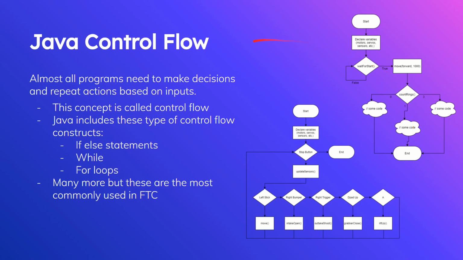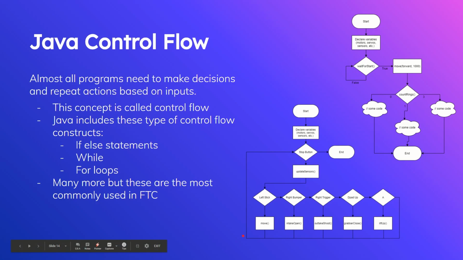So here's the little flow charts that we made from a few weeks back. You can see that there's the diamond shape things, and they basically indicate decisions. I'll tell you right now that those diamond shapes are basically if statements. If the left stick or if the right bumper, if any of those inputs are true, then that means we're going to do the code inside that block. So if we move the left stick, we're going to move the robot, and there's all those other functions. So that's basically what control flow is. It's just making decisions on whether or not you want to do one thing or another thing based on a conditional.